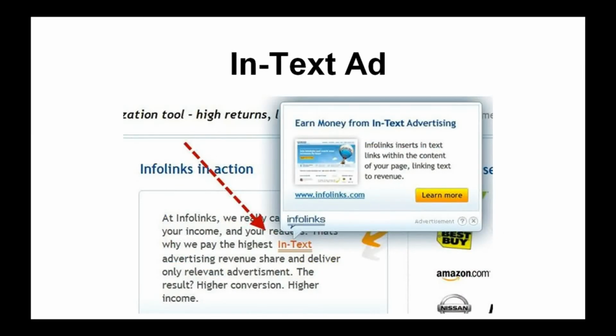So this is what the in-text ad will look like. So someone is visiting this website, and as soon as your keyword shows up, the software underlines that keyword, and when the user mouses over it, this little pop-up comes up with your ad. Your ad has to be very relevant to the page that the user is browsing, so that it hopefully grabs his attention and he clicks on your ad. Also, you have to create an eye-catching call to action. That was the two types of PPV ads that you can use.